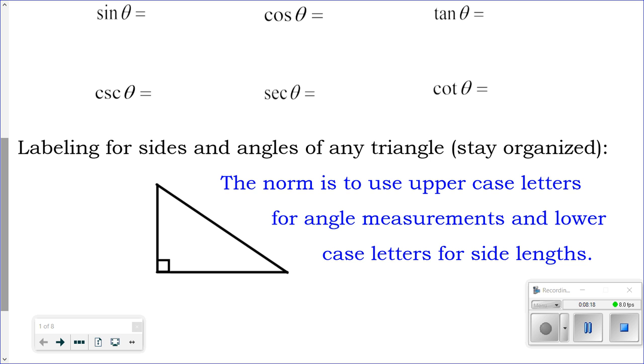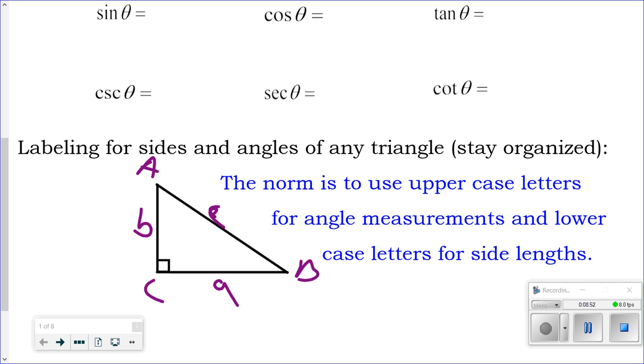Generally speaking, for a right triangle, the 2 vertices that are not right are capital A, capital B, and capital C for the right angle. That's usually how it works, but you can use any 3 letters you want, but this is standard. The sides that are opposite are lowercase. So angle A, the side opposite angle A, is side A. Angle B, side opposite, is side B. Angle C is side C.